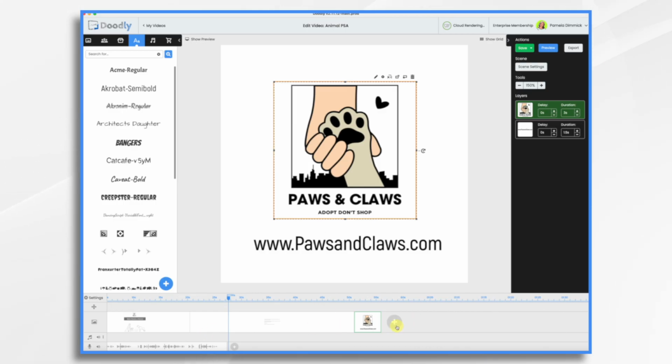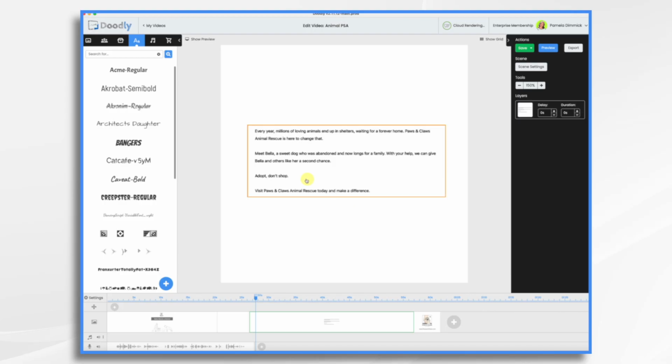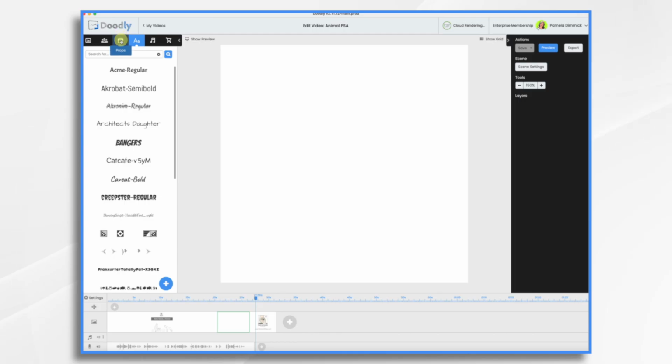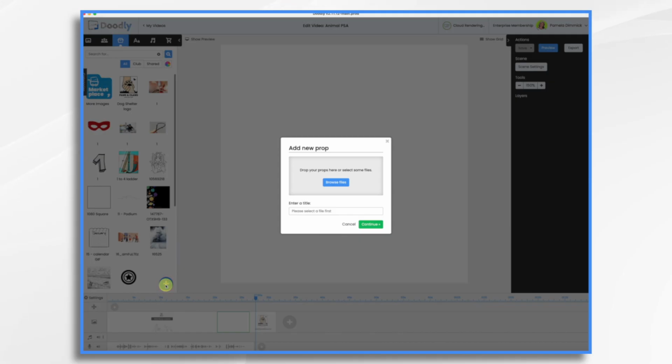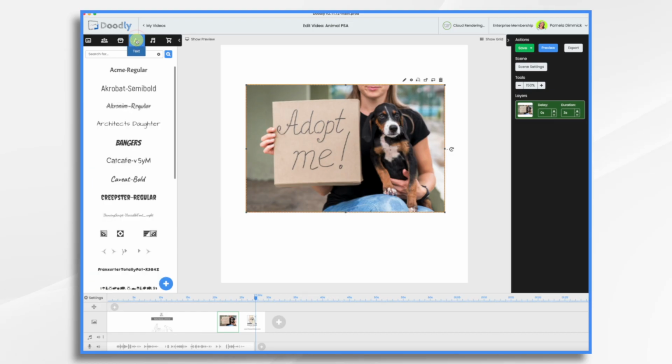And then we need one more scene for Bella. So this, I'm just going to put this as my second scene. I'm just keeping this so I can refer to the text here. So meet Bella. So I think I get the idea, so we'll delete that. So we need a picture of the dog, so go to props and then hit the blue and white plus sign, and you're just going to bring in your image. So I have an image of a dog we can use. Of course, this is just stock photography. You'll use your own image when the time comes.